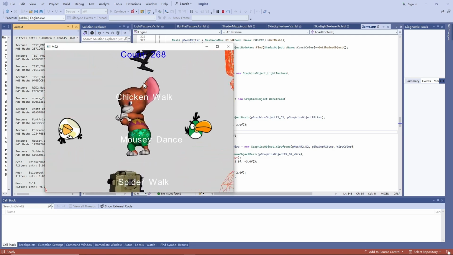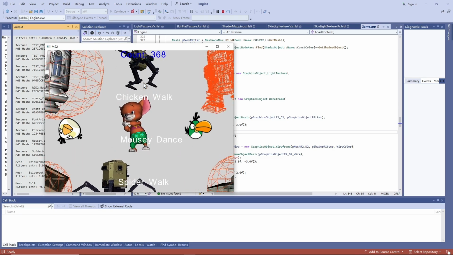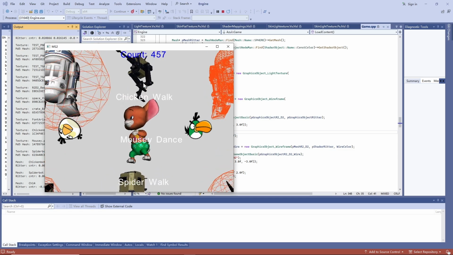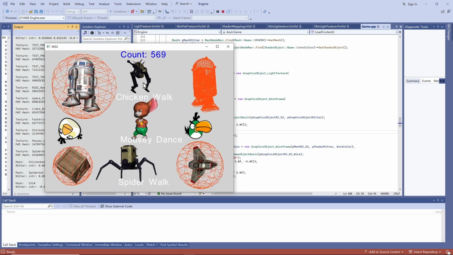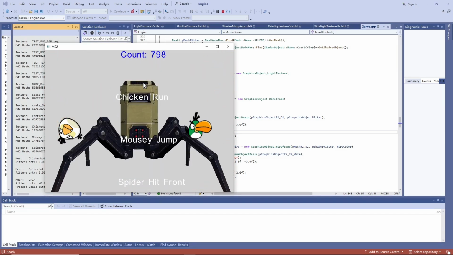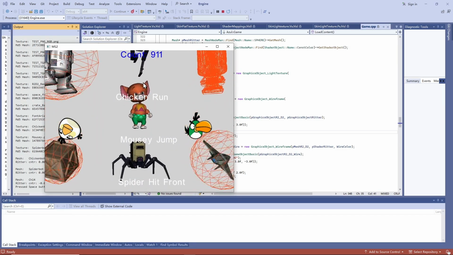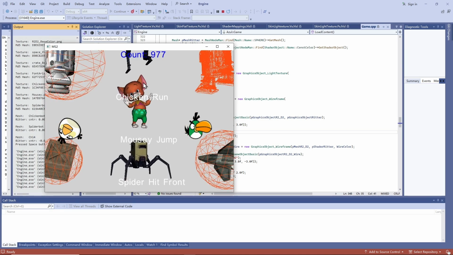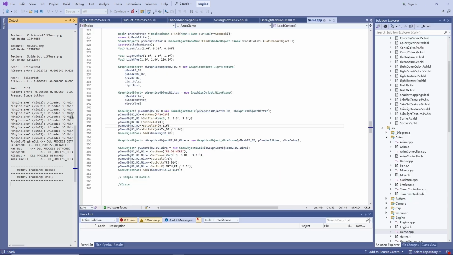They all use light texture skinning. You can press the space key to switch to different animation. And now let's exit it. As you can see, there is no memory leak.